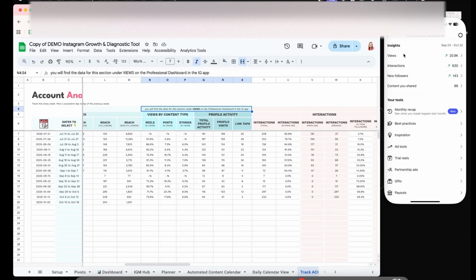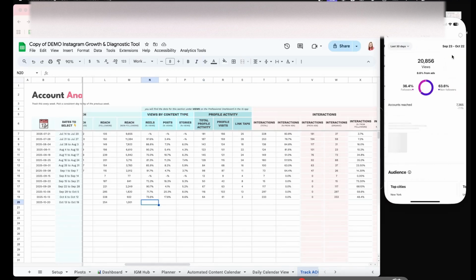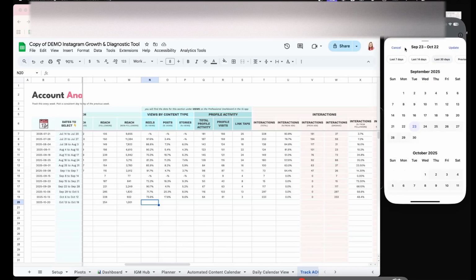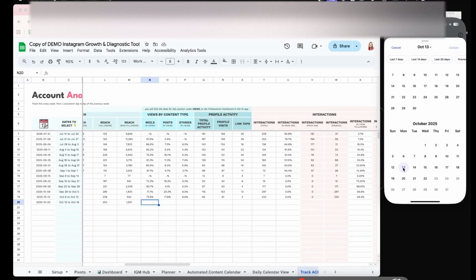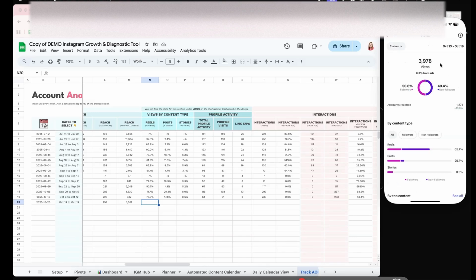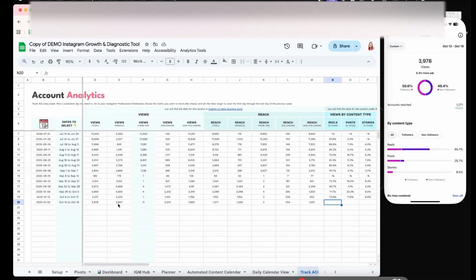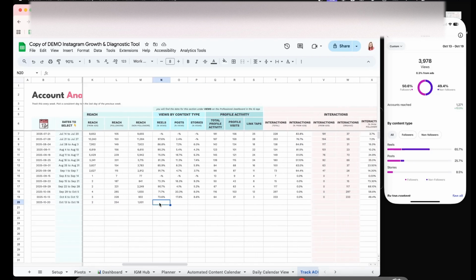We're going to be going on views first, and that's going to be this part right here. Click over here on views. Make sure you change the date. Don't forget to change this. I forget all the time, and then I have to go back and collect the correct data. So just click update. And then just so you know, these views over here will match what you had entered from the actual Meta dashboard. I wish they had all of this data inside of the Meta Business Suite, but they don't. So we have to go on the app.